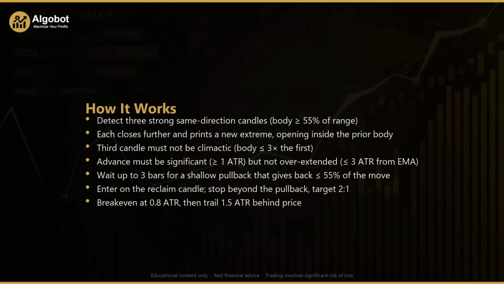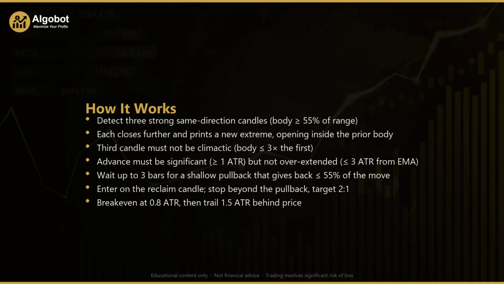On top of that, the whole 3-candle move must pass 2 filters. It must be significant. The span from top to bottom has to be at least 1 average true range by default, so it isn't just noise. And it must not be overextended. The closing price has to be within 3 average true ranges of the moving average, so there's still room to continue. Finally, the trend average must be sloping in the same direction. The bearish setup is a perfect mirror image.